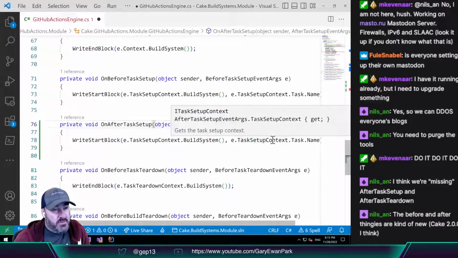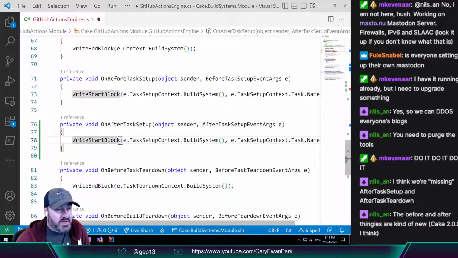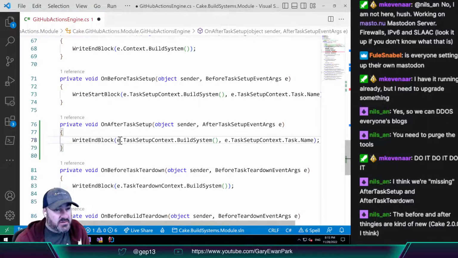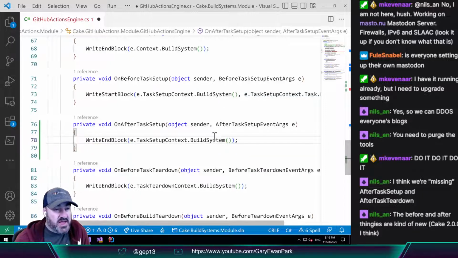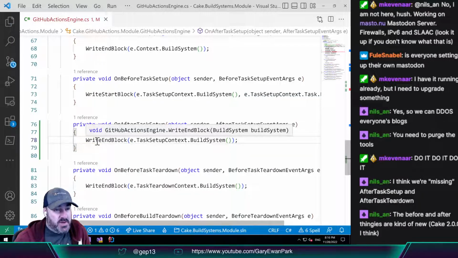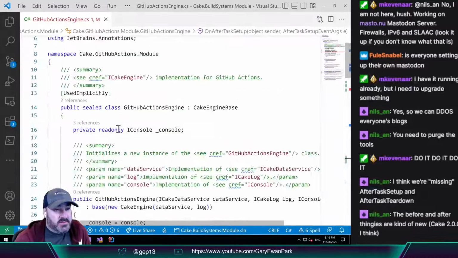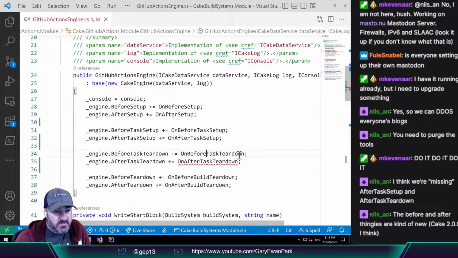Task setup, I've got no reason to think that those are any different. So we want that. Right, end block doesn't need the name then, it just wants that. Okay. So this is kind of guesswork, but let's run with it so far.